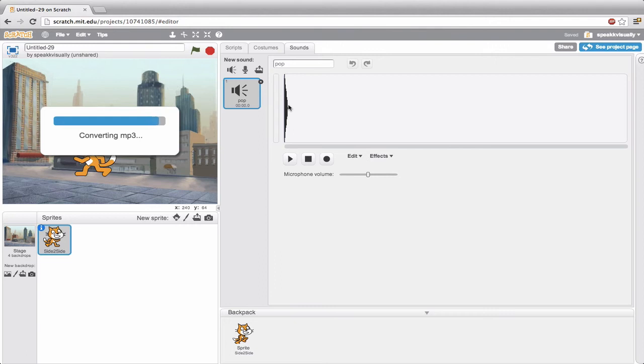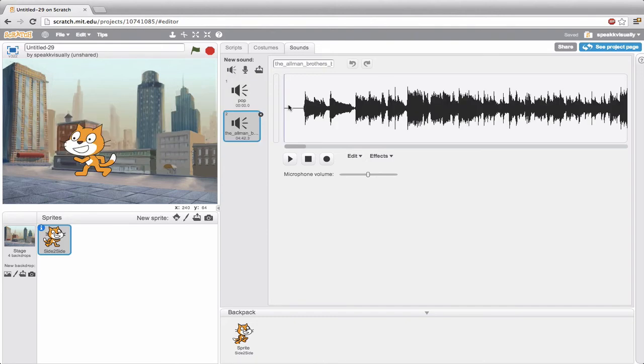So what I'm going to do now is actually unplug my headphones so you can hear through my speakers. So I should sound a little bit different now, but that's just so you can hear through my speakers so we can both listen to this sound. So it's uploading the sound right now, so it's going to take a minute. Okay, great. So now we have the song.